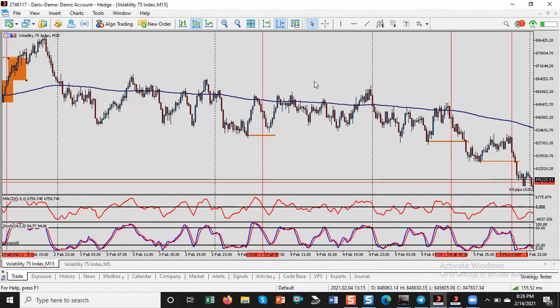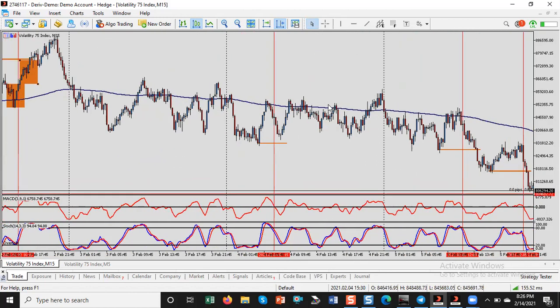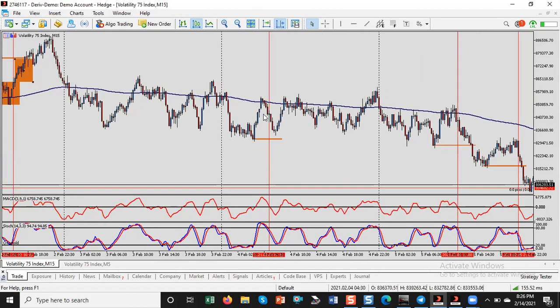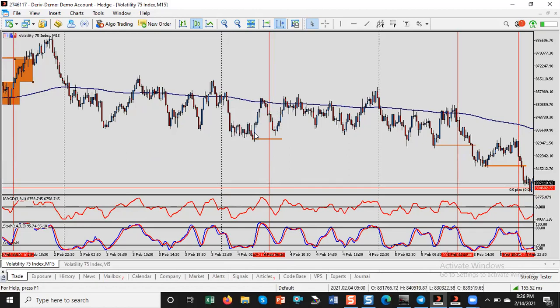So let's look for some sell trade. So look at this one. Price has crossed below the 200 and this lower low has been taken out. Price retraced to the 200. A full candle is not above it, so we can take this. So stochastic oscillator at the overbought region, and MACD signal line breaks the zero line. You take your entry.